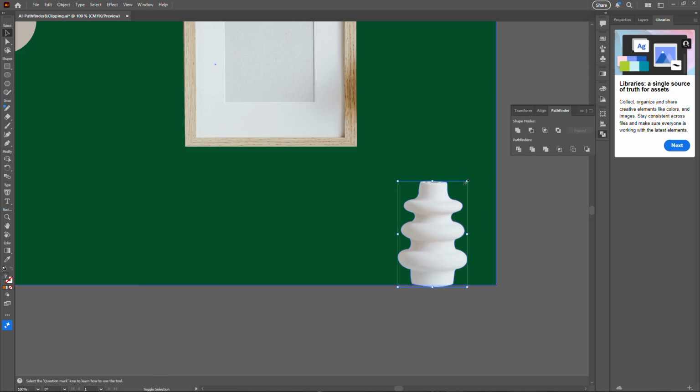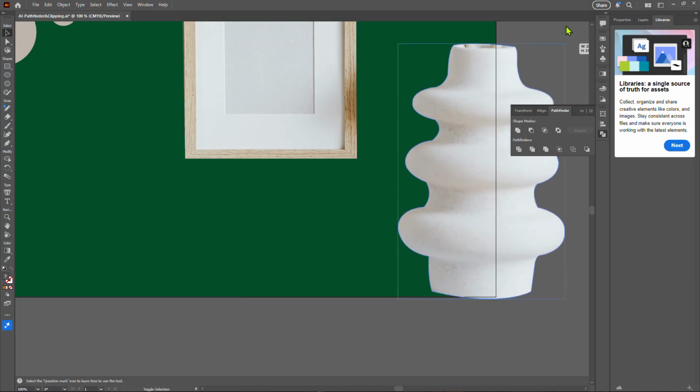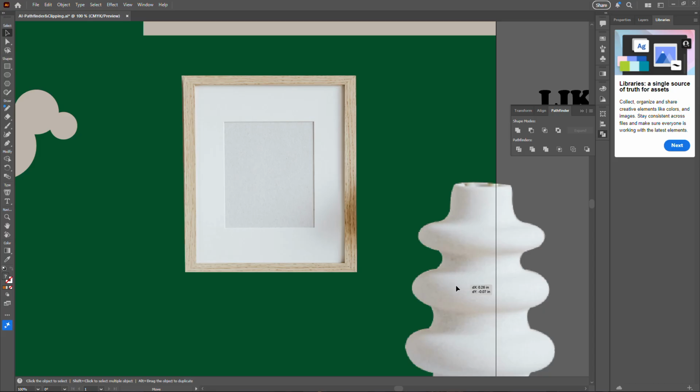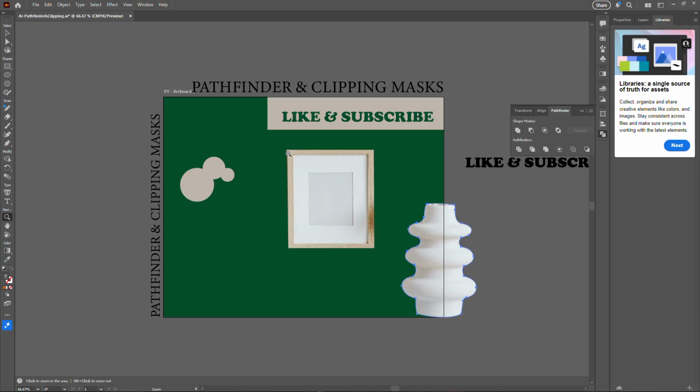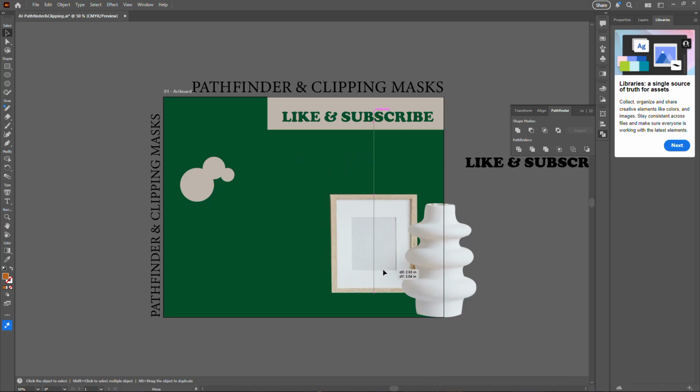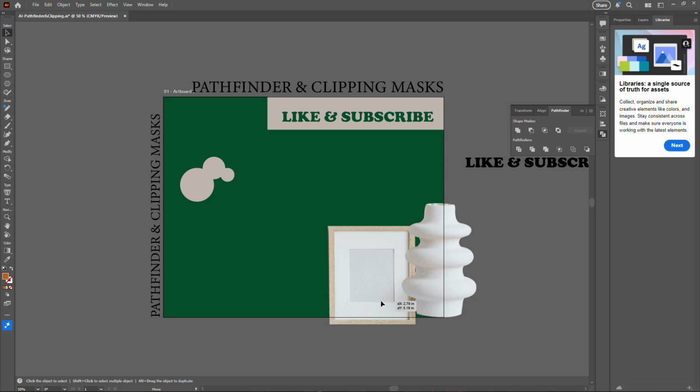Maybe use this as a little bit of a design element on the side here of whatever we're making. And that's basically the Pathfinder and clipping masks in a nutshell. You now have two items that you could overlap. You can create your own little still life here, whatever you want to do.